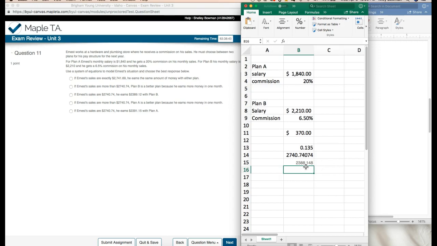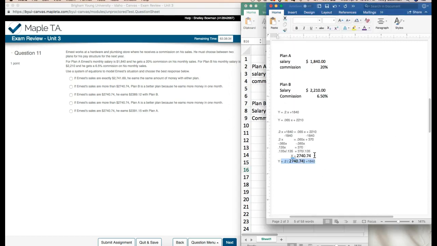Okay, so now we need to know what's happening before this. We could visualize this, or we could plug in a couple of points. So we could find when his sales are maybe $2,000 and when his sales are $3,000 to see where these are going. Or you can kind of visualize where these two lines are to see which one is less and which one is more. So let's go ahead and I'm going to just kind of look at what these would look like on a graph.